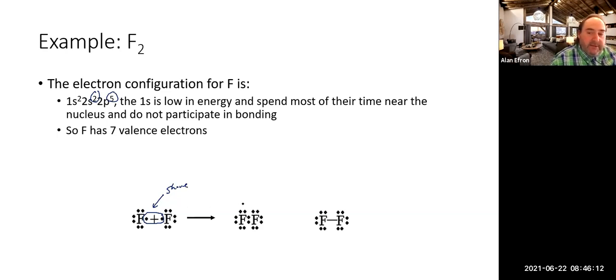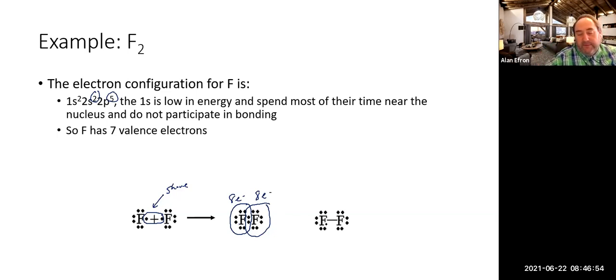So what happens when they share these electrons is the 2 in the middle does count for the guy on the left. The 2 in the middle counts for the guy on the right-hand side here. And when we count up the electrons for the guy on the left, 2, 4, 6, 8. When we count up for the electrons on the right, 2, 4, 6, 8. By sharing electrons here, rather than transferring electrons, both of these guys hit 8 valence electrons, which puts them in the same realm as group 8 on the periodic table, the noble gases. And they achieve that noble gas configuration by sharing electrons.